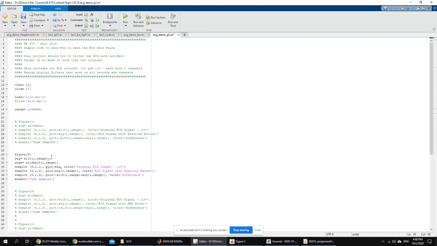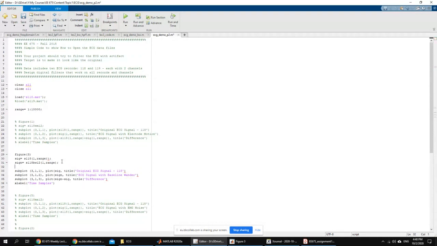Here sig is the true signal. Sig n is the one with the noise. And here, instead of this, I'm going to have sig n minus sig. This is the difference between the one with the noise and the noise. I did it this way so that the original signal is in sig and the noisy signal is in sig n.